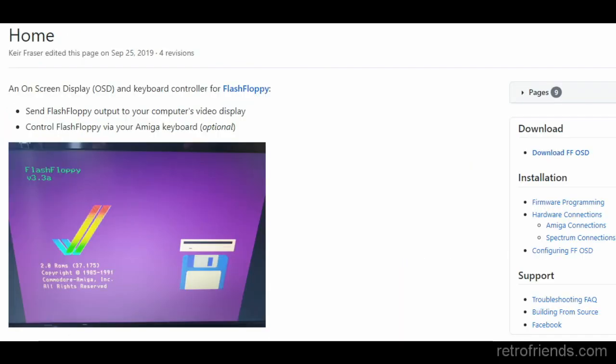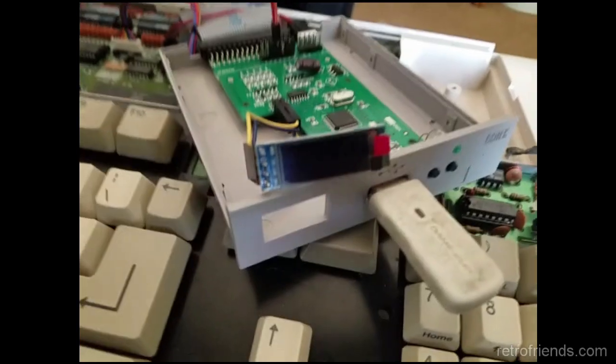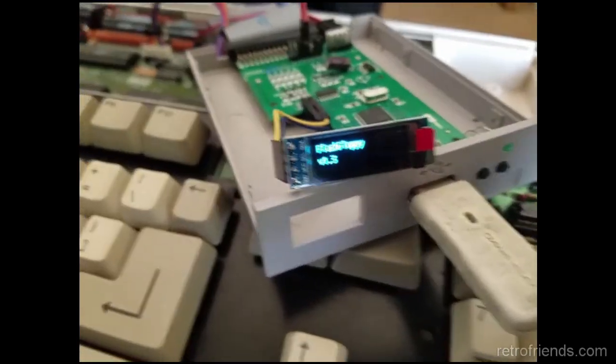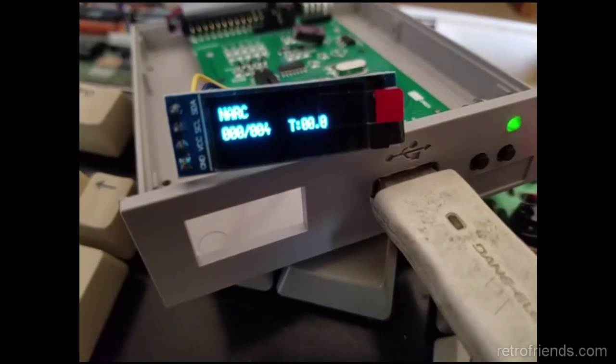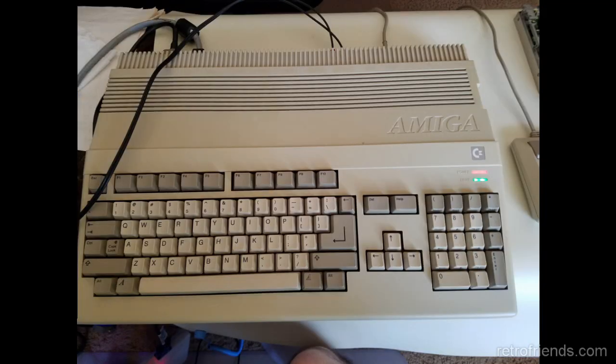It does this by converting the I2C display protocol that is normally designed for small monochrome displays to a composite signal that you can simply piggyback onto one of the RGB output signals of your Amiga. The keyboard control option must also be using the I2C protocol because there are no other connections to the Gotek.